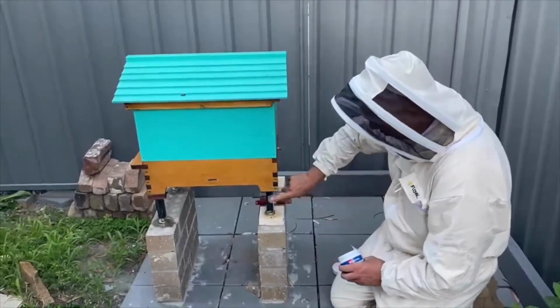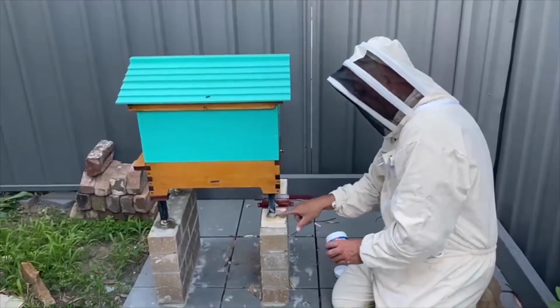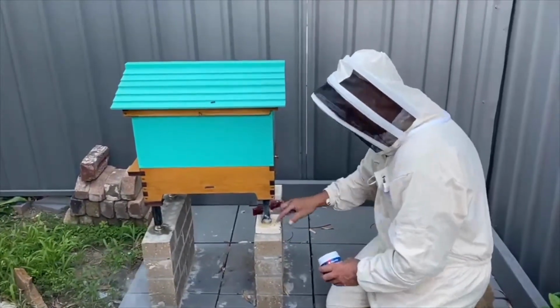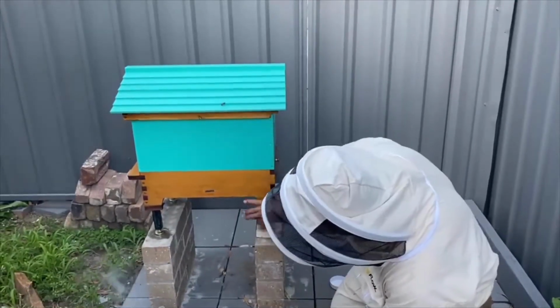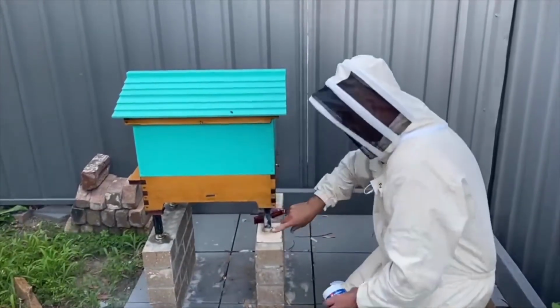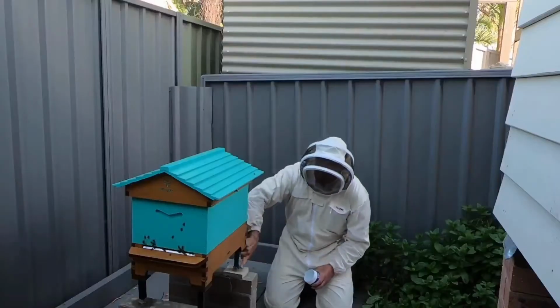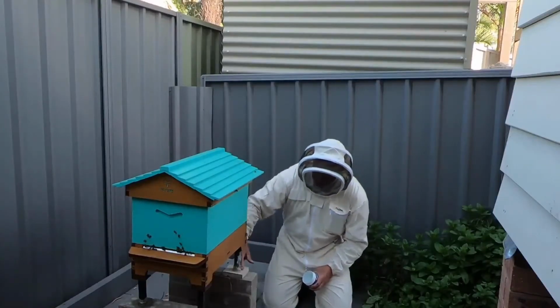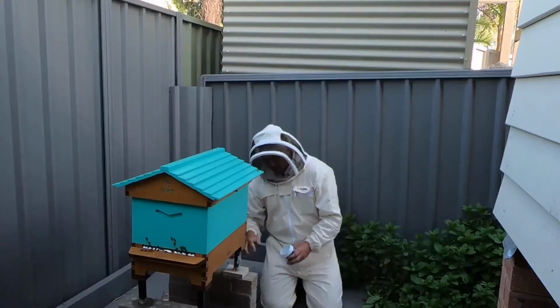So once a month we do the oil, and we do this around the bottom because the ants get stuck to it. Any other beetles, they get stuck to it. We could probably do this Vaseline a little bit more often, because in this heat it seems to go hard and then it's not as sticky. So it might be something to look at, just maybe doing it a little bit more.